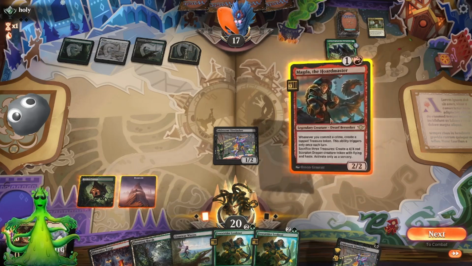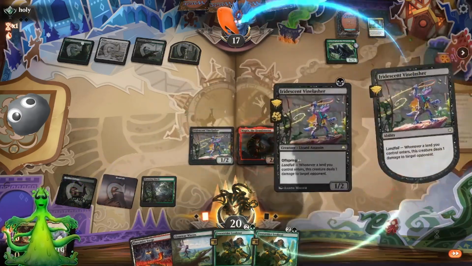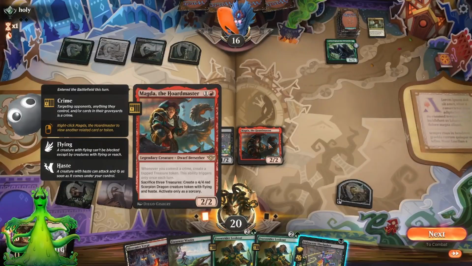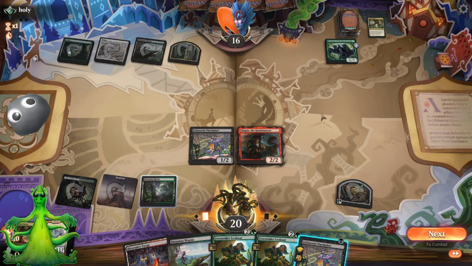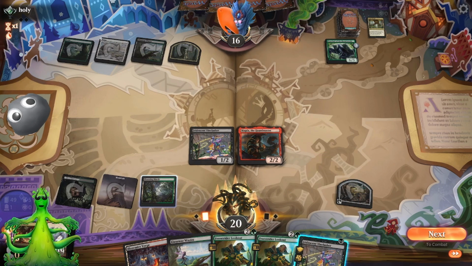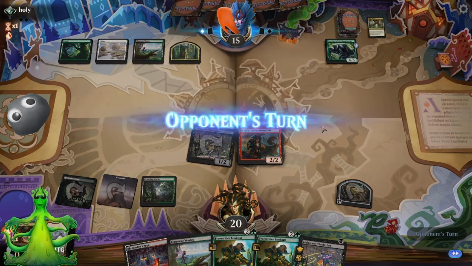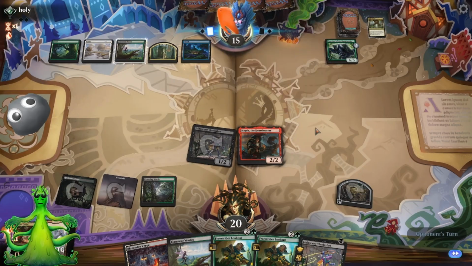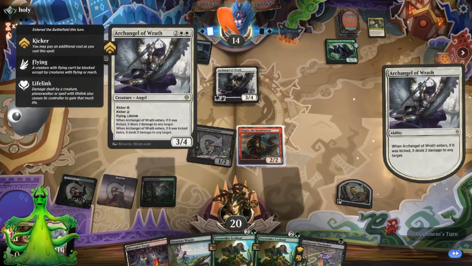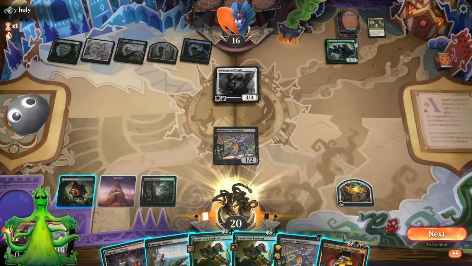Let's go ahead and play Magda first, I think. That way we can get a treasure and get a little bit closer to making dragons. So the question is, they have Sunfall. And I don't really want to risk this Vine Lasher, so I'm just gonna pass. And Archangel of Wrath. That's pretty toxic. Nixilis.